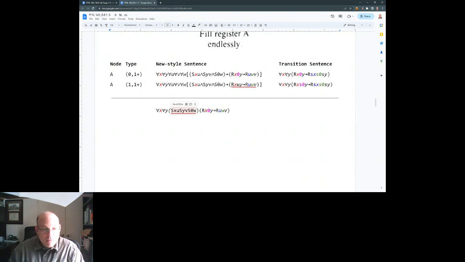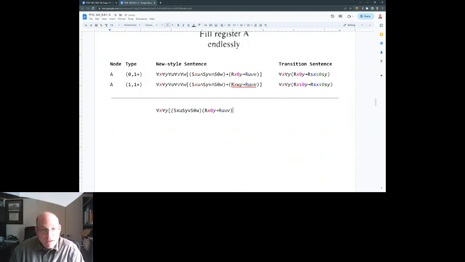And so we've got this set up now where successor of x is u, successor of y is v, successor of 0 is w. So we've got those all accounted for with our successors. Now we've got to do a couple of administrative tasks here.